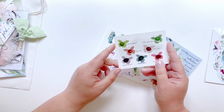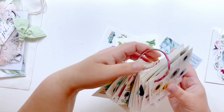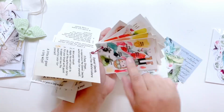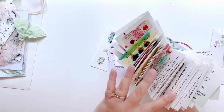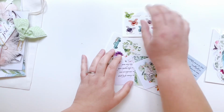I often keep mine on a little binder ring afterwards. Actually, let me grab it for you so I can show you. This is how I keep mine afterwards. So it kind of just hangs, and then I can flip through and use all the colors. So see, I even have super old ones. But this is a great way to hold on to all your watercolor cards afterwards.